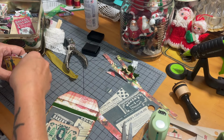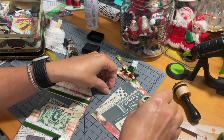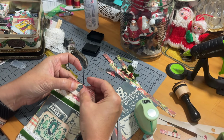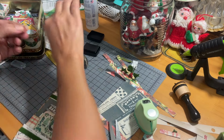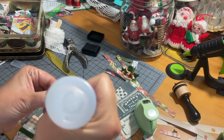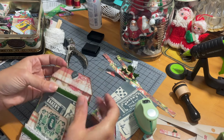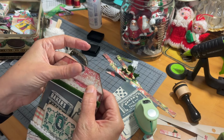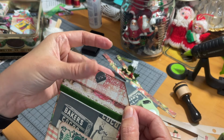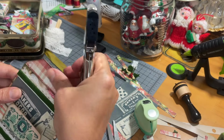Now that I have this tag almost decorated, what I did was I have a little circle press. This is a 5/8 circle press. I cut out just a little circle right here. We're gonna glue this right to the top center of our tag to make like a little area for a hole to be punched. But I'm just gonna glue that right in the center top, just like that. I'm just guesstimating where the center is. And I want that to dry for a minute. And then I'm just gonna take my hole punch. It's just a regular hole punch, and we're gonna punch a hole right through this.